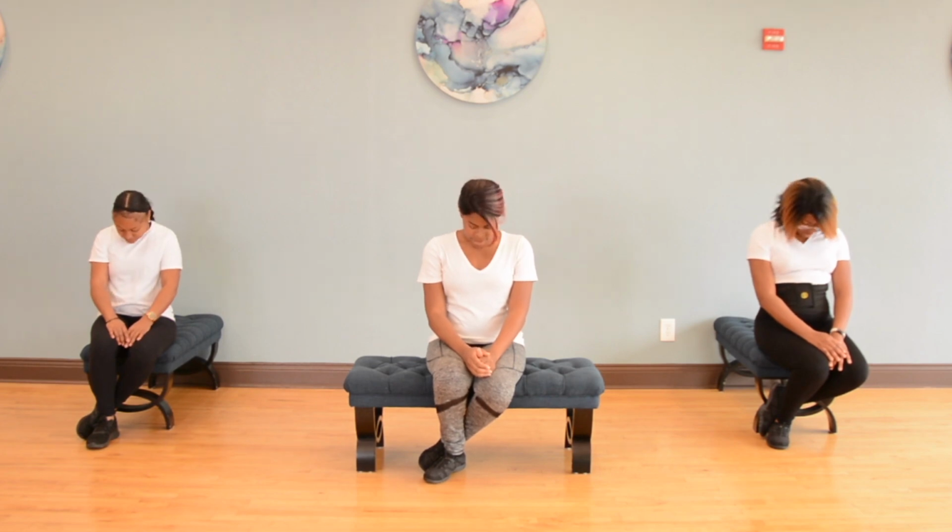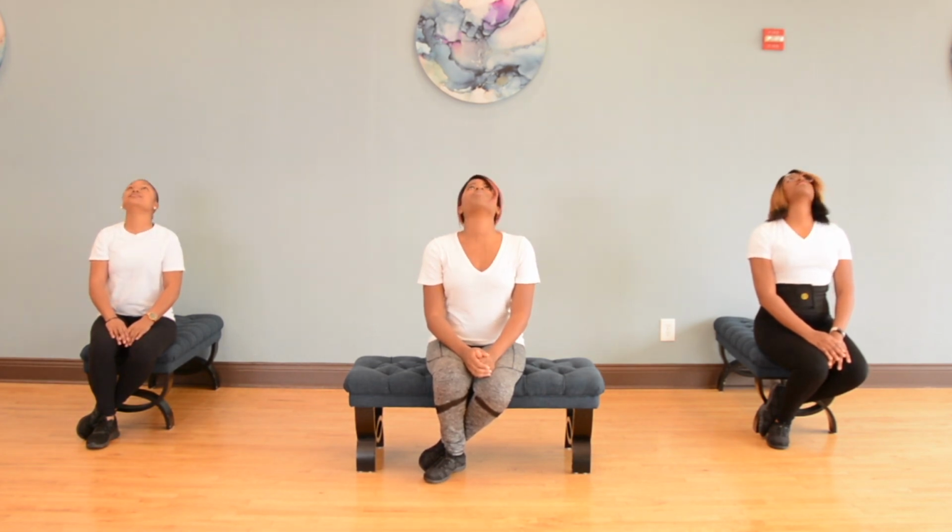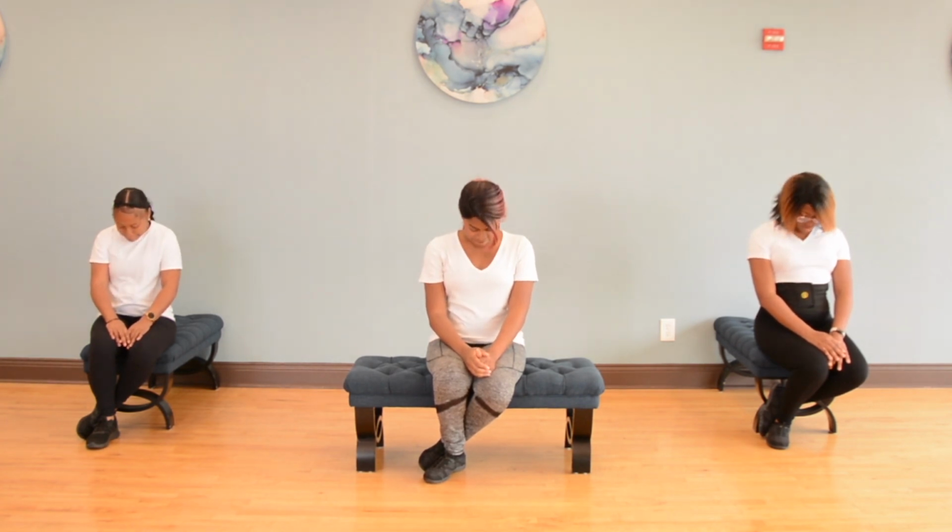5, 6, 7, 8. Up, center, then down, 6, 7, 8. Go up, center, and down, center. Good. Again. 5, 6. Cut the middle. Go up and down, and up and down. Keep going. Good.